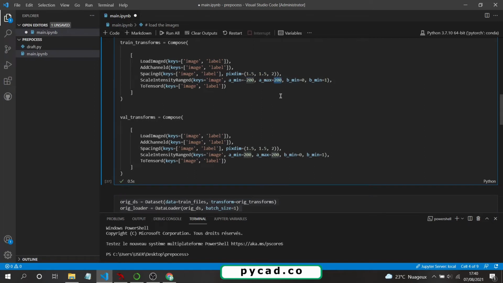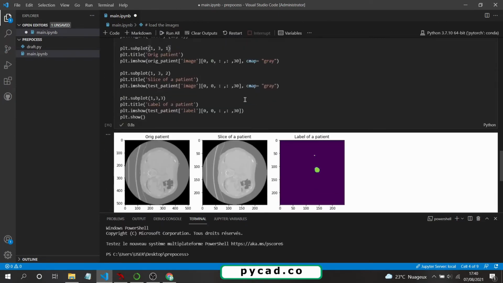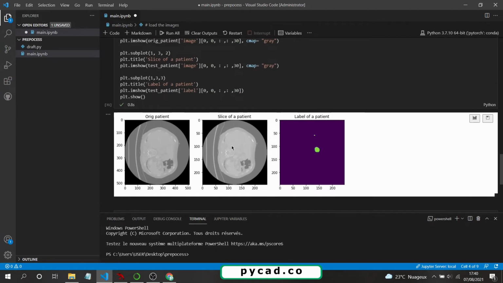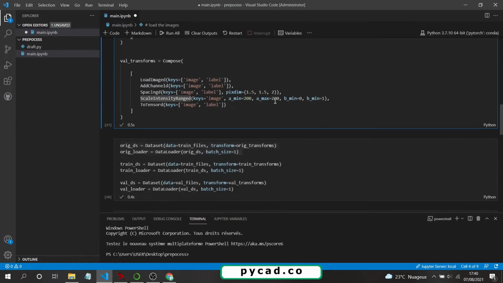100. Yes, if I did this, I will scale the intensity, but the contrast will not be visible. What will happen, the values of the pixels, instead of having minus 3000 to 1900 something, we will get values between 0 and 1, which means we will normalize the values, because if we want to do deep learning, we always need values between 0 and 1, so that the process will be faster.